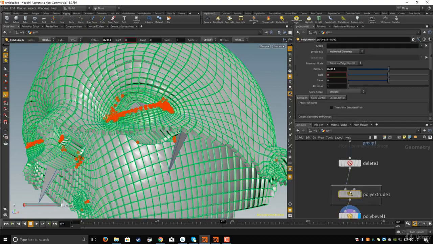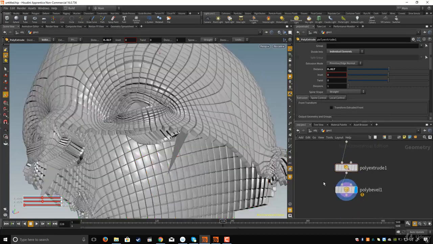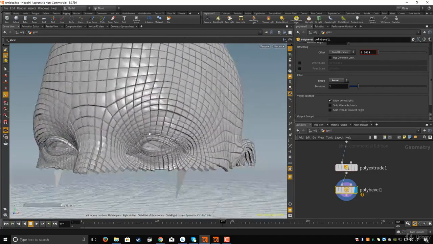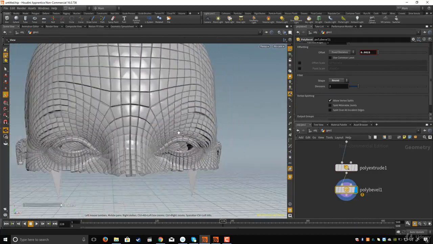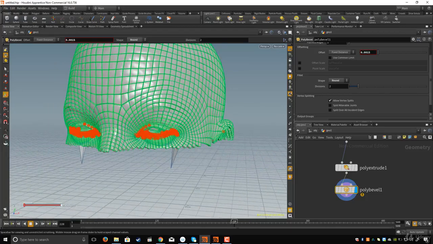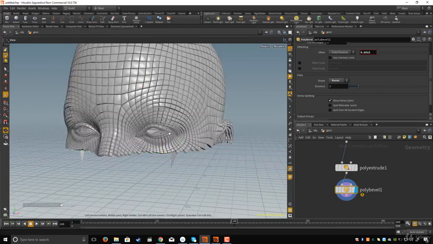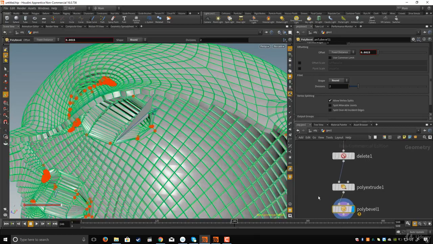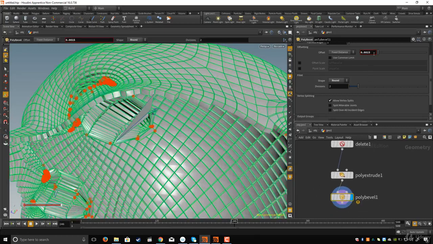Let's try another thing in the poly extrude. This problem will not be shown in the outer area, guys. If you come here a little bit more, as you see, the problem is inside, but you can fix that again by decreasing this value a little bit more.